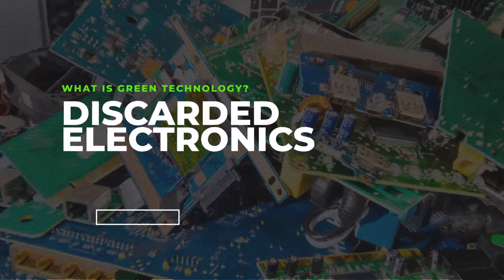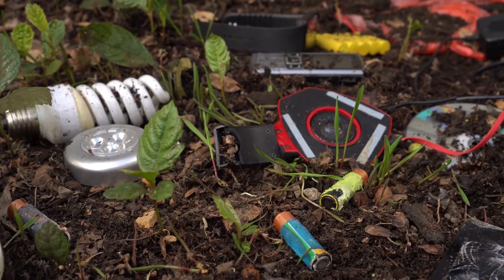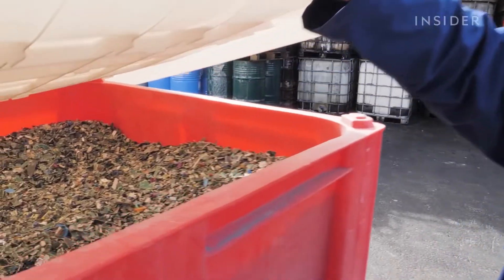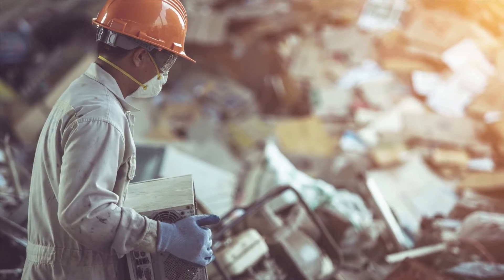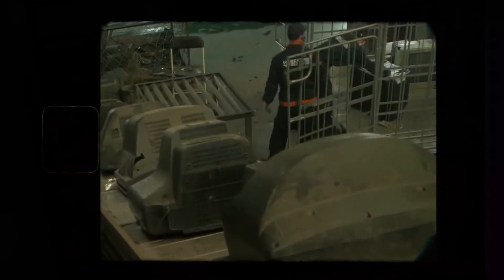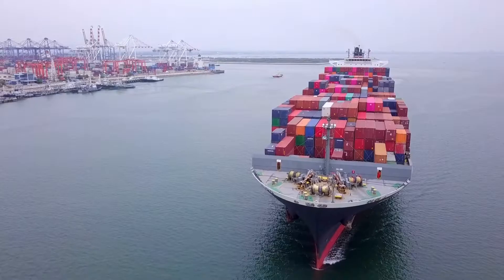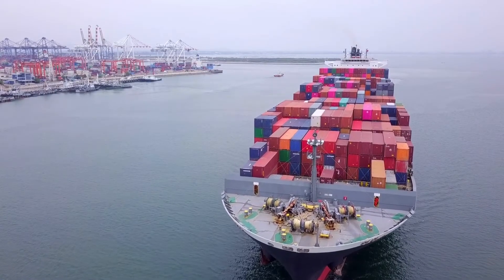Discarded electronics, called e-waste, sit in landfills, and the metals and toxic chemicals leach into the soil and seep into the water, wreaking havoc on the environment. Instead of the dump, these devices could be reused or recycled. Estimates suggest that 80–85% of discarded electronics are not recycled. The 10–15% sent to recyclers does not consistently achieve pollution mitigation. It can be expensive to retrieve reusable materials from e-waste, involving toxic chemicals which workers, without protection, breathe in or absorb through their skin. Most of this work gets shipped to other countries where labor is cheap and there are no laws to protect the environment or workers.